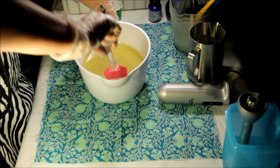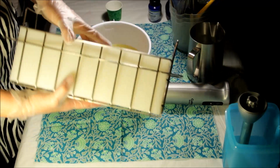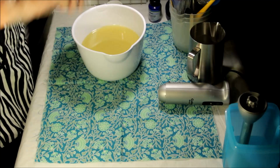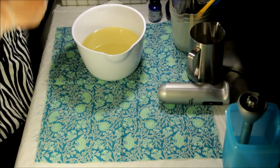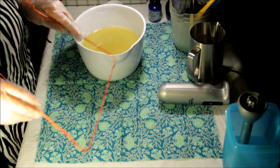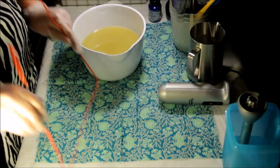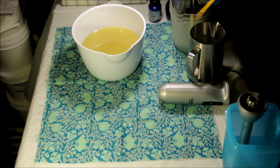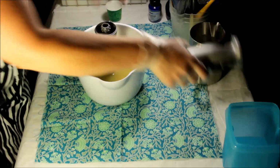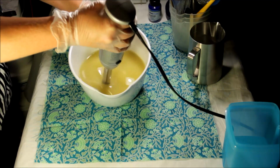So what I plan on doing for this one, I'm going to be using this mold here, and I'm going to stripe straight down the middle all the colors, so you get that U stripe all the way up. And then when that's full, I'm going to get my little hanger tool and go down to the center of the soap, and I'm going to do a little spiral and just spiral out. So I am anxious to see what that is going to look like. I've never tried that before, but I just wanted to do something different, give you new techniques to try. That's the fun of soaping. So we'll see how that's going to turn out.